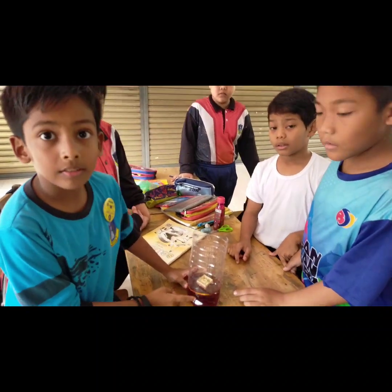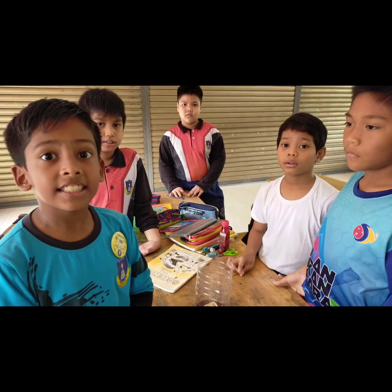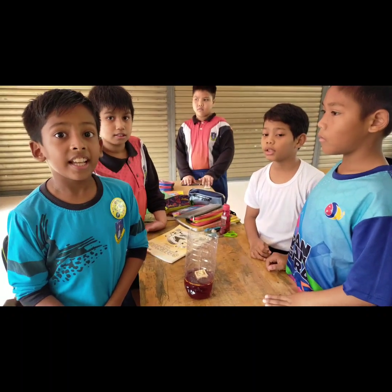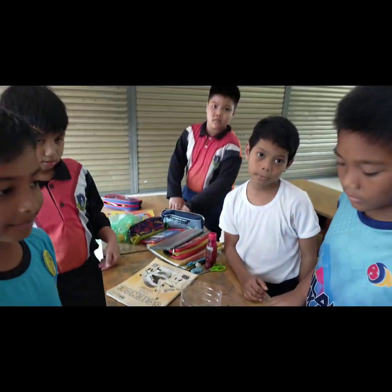Why does the Lego, the toy brick, float? Less dense than water. Okay, how about the key? The key is more dense. Okay, thank you. Is this your work? Yeah. Okay, thank you very much.